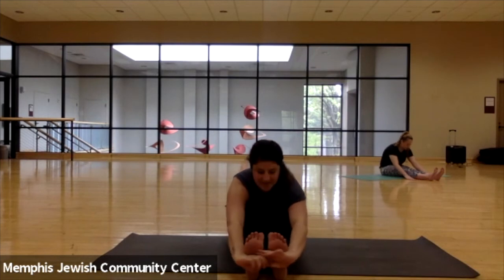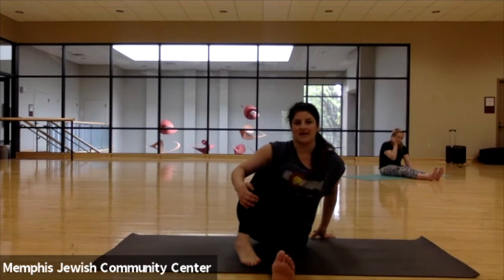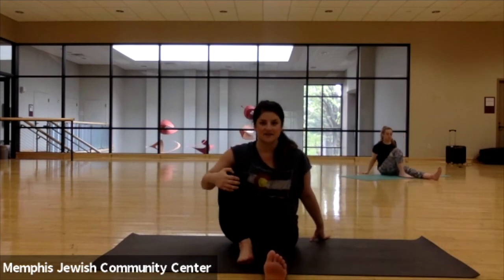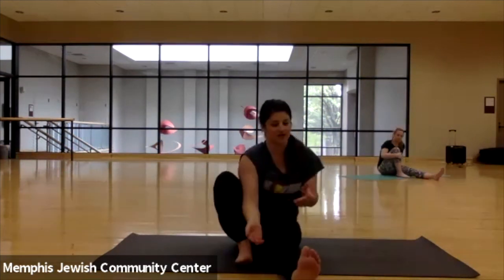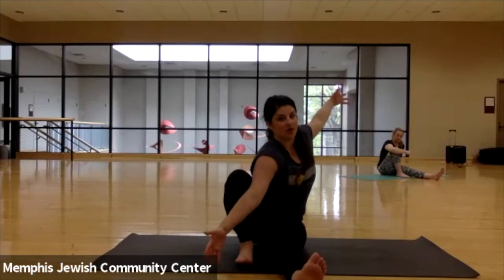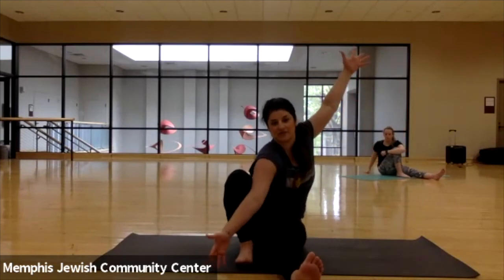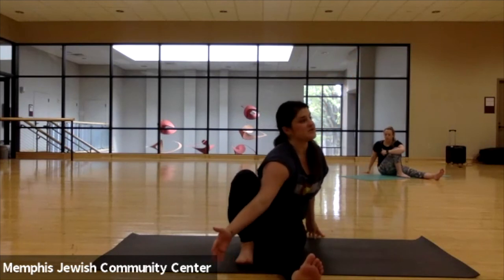Inhale, come back up. And you're going to bend your right knee. Eleanor, you're gonna come into this, same with your legs, but you're gonna open the twist. Okay, so Eleanor, you're turning towards your left leg, away from your bent knee. You can do whatever with this back arm. But Eleanor, here, this is what you're gonna do.